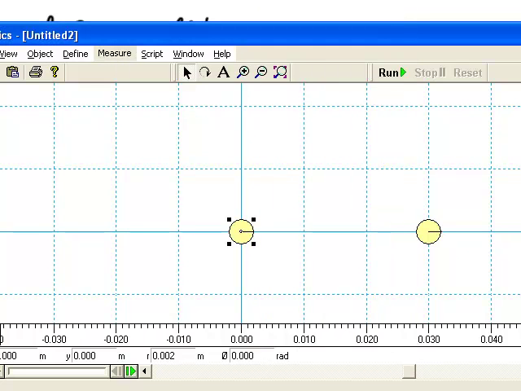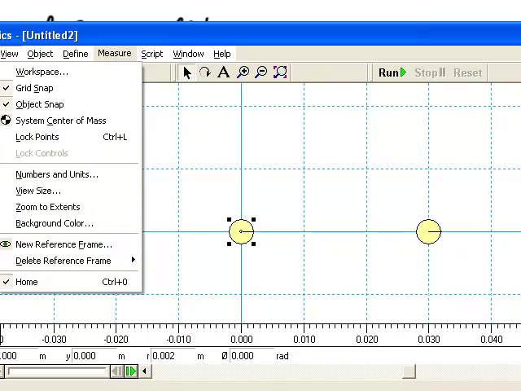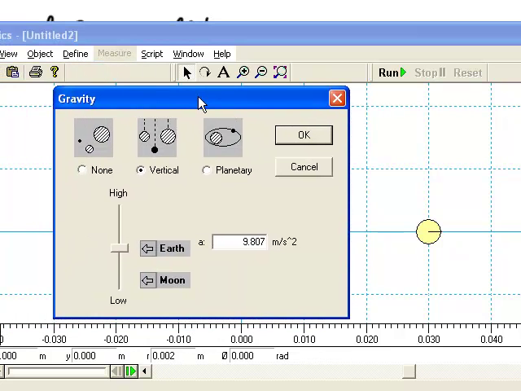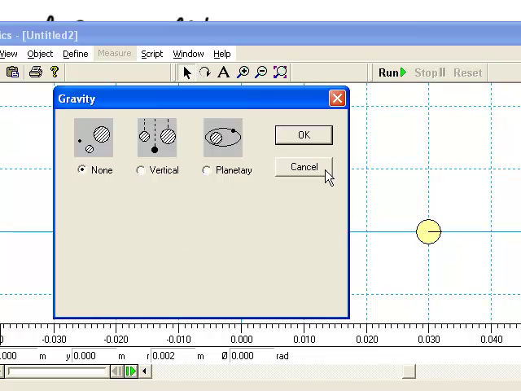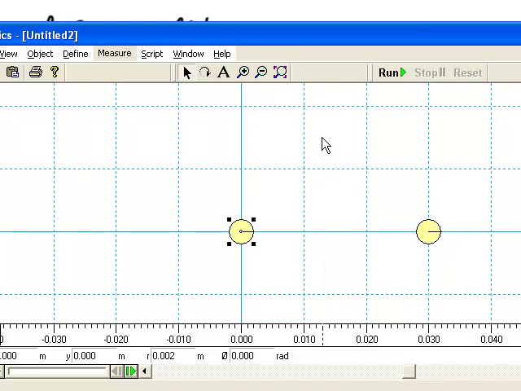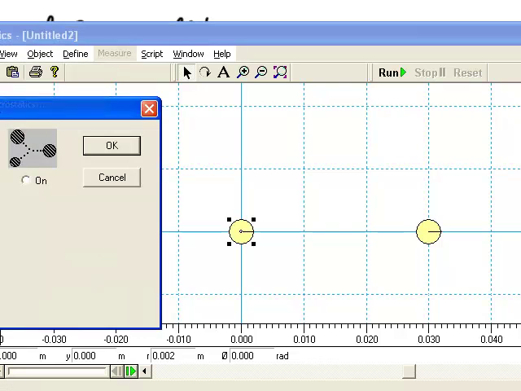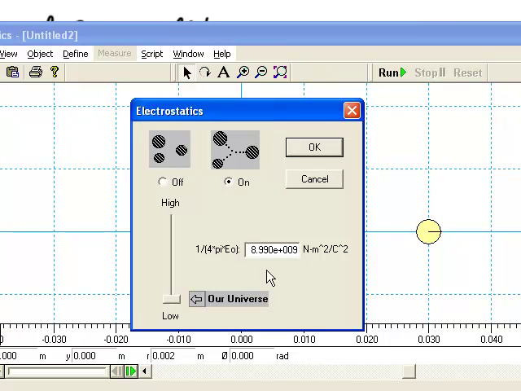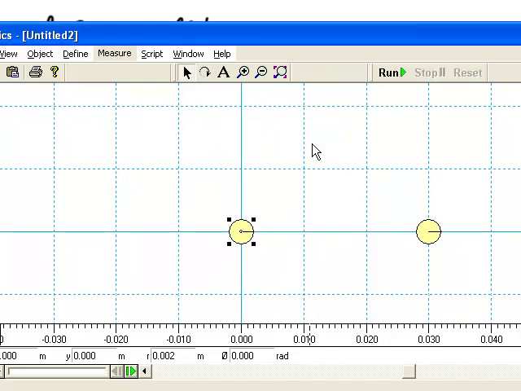At this point here, when I open this software, by default gravity is turned on as being vertical. I want to turn it off here because otherwise my pellets is just going to fall down. But then I also have to turn on electrostatics. So there it is, and you can see here is that Coulomb constant K, 8.99 times 10 to the 9th. Notice that our book is using 9 times 10 to the 9th, so they're using a rounded number because that 8.99 is really close to 9.0. So let's just use the book's number. It's only off by like 0.1%.